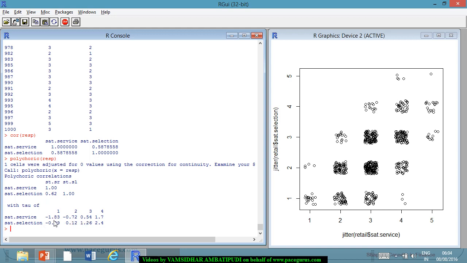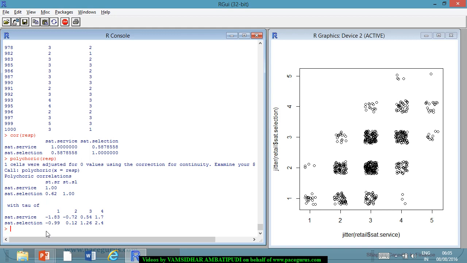So anything below minus 1.83 has been given a value of 1, then minus 1.83 to minus 0.72. So those are the values that are visualized. Those people who have answered a response of 1 have been given values of minus 1.83 and below. So we have to interpret that part.